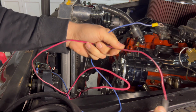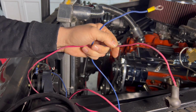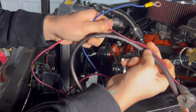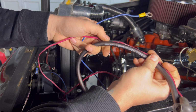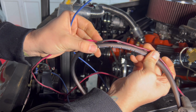So this little wire, no matter if you have a 200 amp alternator or not, can only carry so much. So we're going to upgrade to this 4 gauge. Some people do 0 gauge or 2 gauge. 4 should be good enough for what we're doing, and if not, we can always upgrade to a bigger wire. It's not going to be a big deal. But just check out the difference in that.